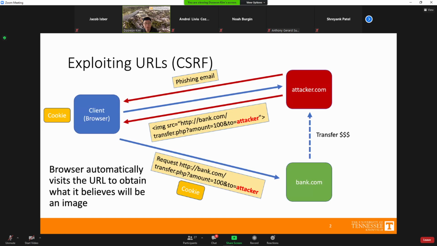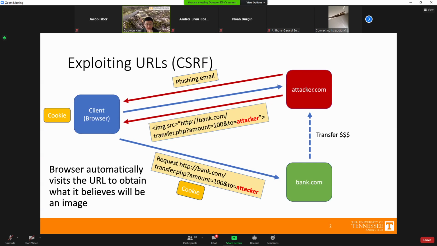All right, so we have seen a CSRF attack, right? I'm going to recap very briefly what a CSRF attack is. The client, you, receives a phishing email from the attacker, and the email's HTML code includes an image tag whose source is an attack URL.